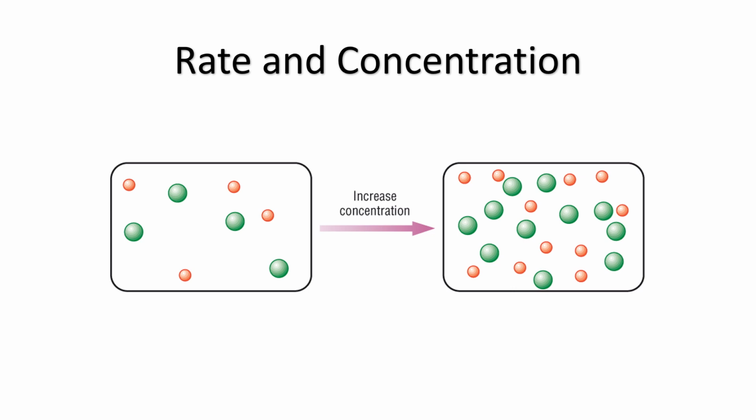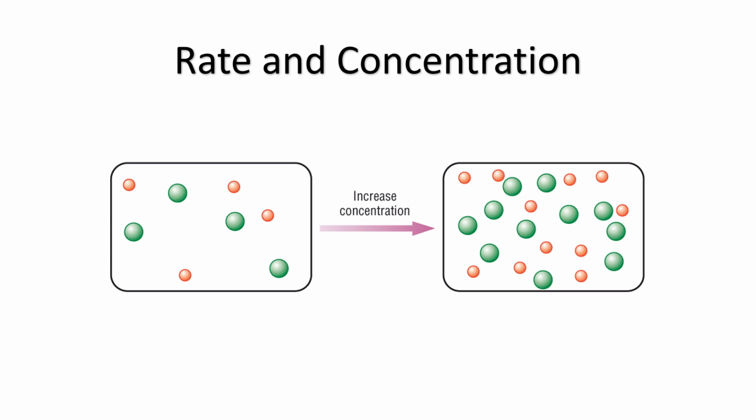And therefore, if the frequency of the collisions increases, there is more probability of what we call a successful collision. A successful collision is one in which there is energy of greater than the activation energy, and therefore enough energy to break the bonds. Now, changing the concentration doesn't change the energy of the collisions, it just changes the frequency of the collisions. And the more collisions there are, probability tells us that there is a higher chance of a successful collision. So that's the general principle.